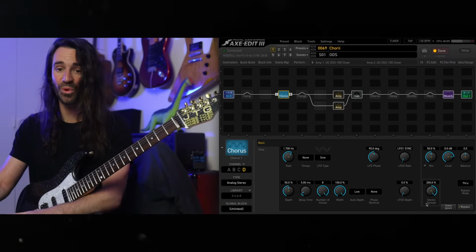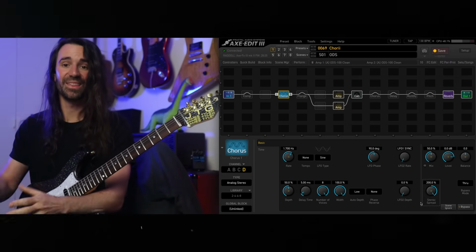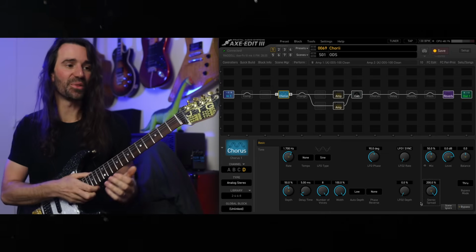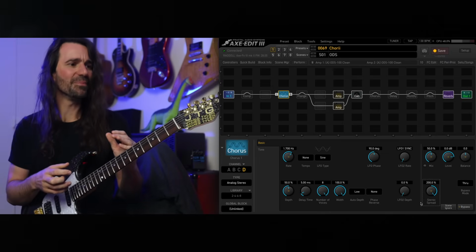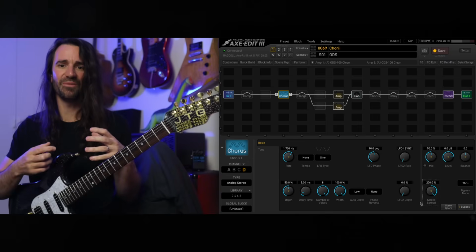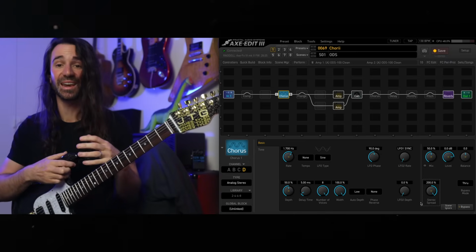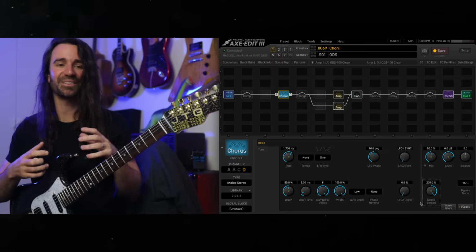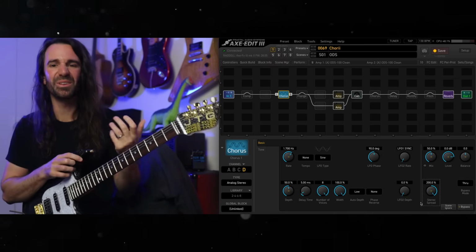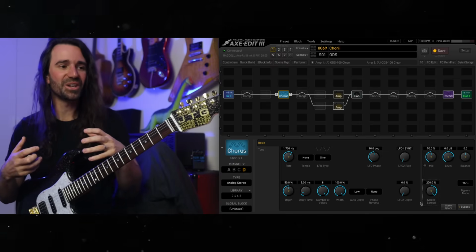There's also the stereo spread control, which can increase the perceived stereo width on there. So a lot of the time, chorus is either used for a very distinct wobbly, bubbly kind of sound, or it's used in a subtle manner to enhance and widen a signal. Now, I normally use it as like a widening or enriching effect on there.